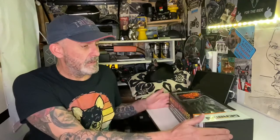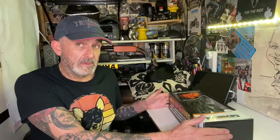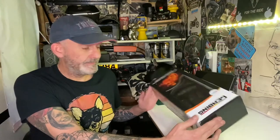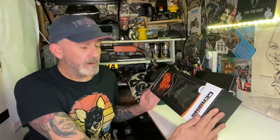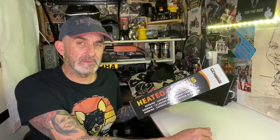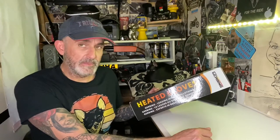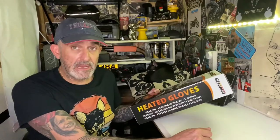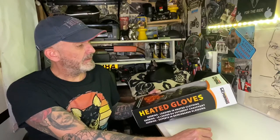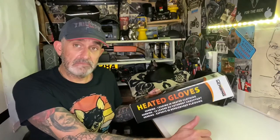I thought I'd show you my new gloves, heated Gervins. They arrived, they came today. I don't know if you watched my last video of Brecon Beacons on Sunday. Beautiful day, the sun was out, but I was bloody froze first thing in the morning. I decided then when I got back, I would order myself some new heated gear to replace what I lost. And I did that yesterday morning and they arrived this morning.